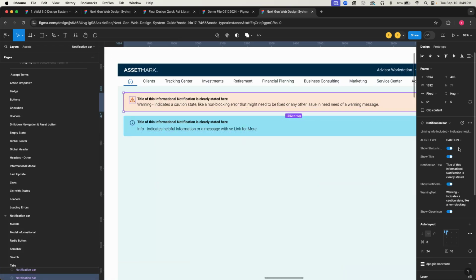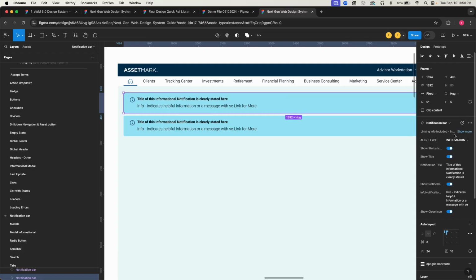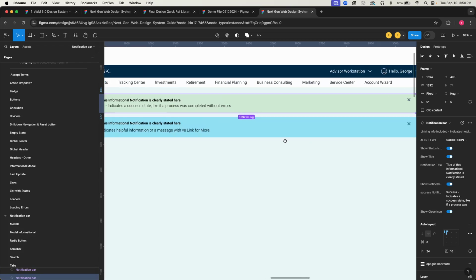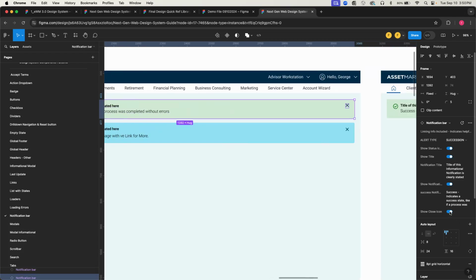So an example of this here, we have this notification bar that is interactive. It'll work. We're going to test that out in a second. It has all these different options. So it can be informational, it can be success, and you'll see that the icon is changing, the color is changing, the text is changing. And we can turn the close button on and off.